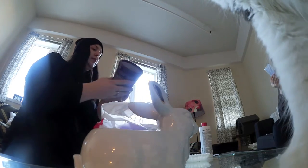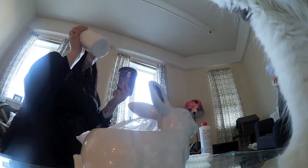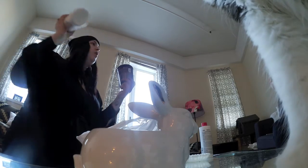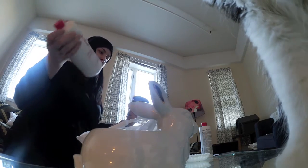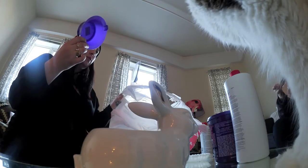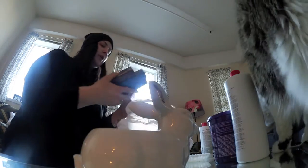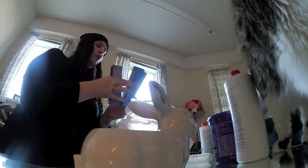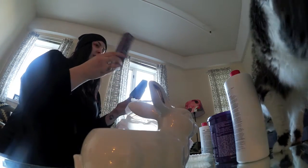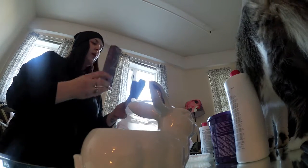And then I got powder lightener with a 30 developer because I heard it's better to bleach your hair once with a higher volume rather than multiple times with lower. So once is better. Got a bowl, and this because it can't be metal, so I got plastic. And then it was buy two, get one free, so I got two royal blues and then a purple. This purple is actually really dark, so if I want a darker blue, I can mix them in. It'll be like an eggplant kind of color.